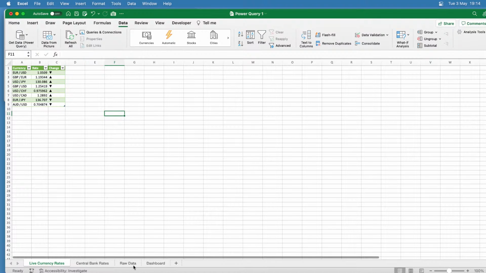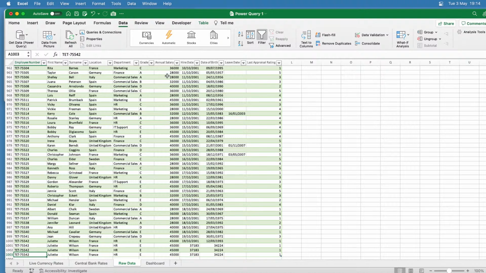On a bigger scale, it could be that I want to change all the United Kingdoms to UK. It could be that I want to have the department in uppercase. It could be that I want to apply a filter to only show the people who are still in the company. So anyone who's got a leaving date is not displayed.